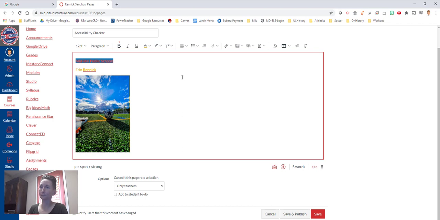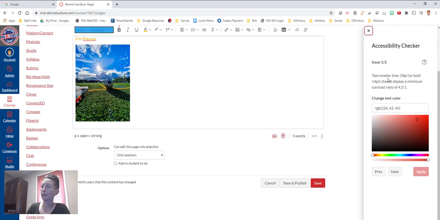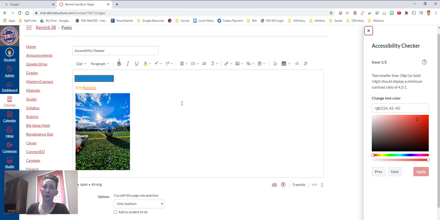So what we can do is, down here right below the box, you've got this accessibility guide, and you're going to click that. And you notice this dialog jumps up. It says accessibility checker, so you know you're in the right one. And what this is going to do is evaluate each piece of your text that you've got going on in this box here, and it's going to tell you what's wrong with it.